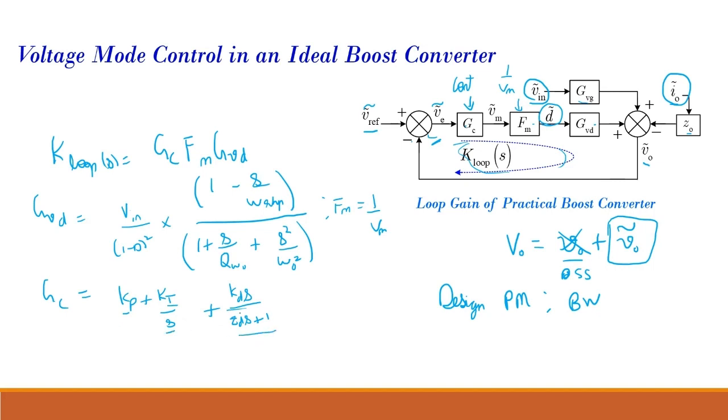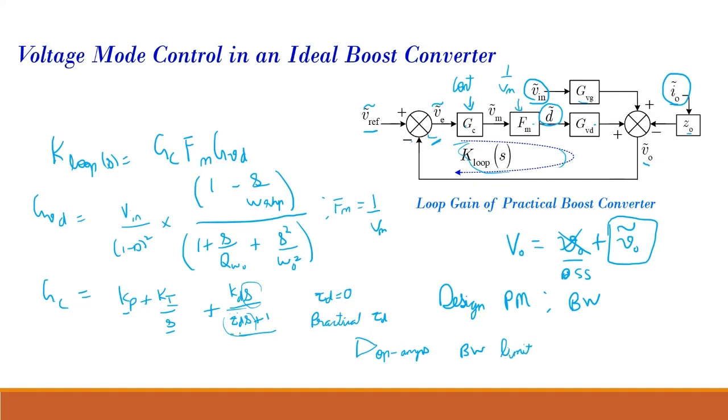So you will ask, why is this tau d into s coming into the picture? It was not there. In an ideal PID controller, tau d is 0. But in a practical PID controller, this tau d will come, because to implement this derivative action, we use op-amps, and they will have a bandwidth limit.